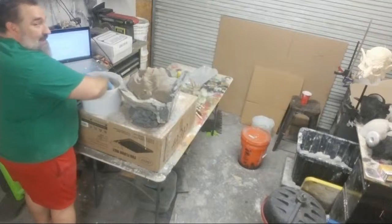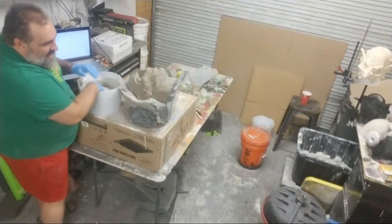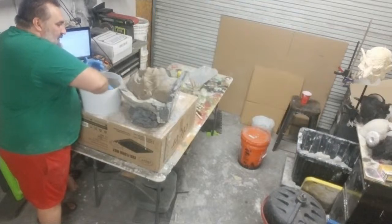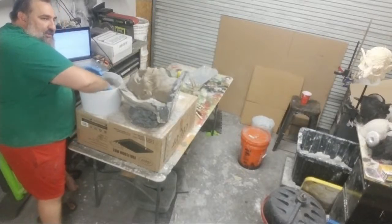Am I making an alien head? No, I don't know what they're seeing to ask that. I'm making a mold for a mask. It's just a zombie face. I have made alien eggs before. If I had to do it now, I would just use upholstery foam. So much faster and easier.